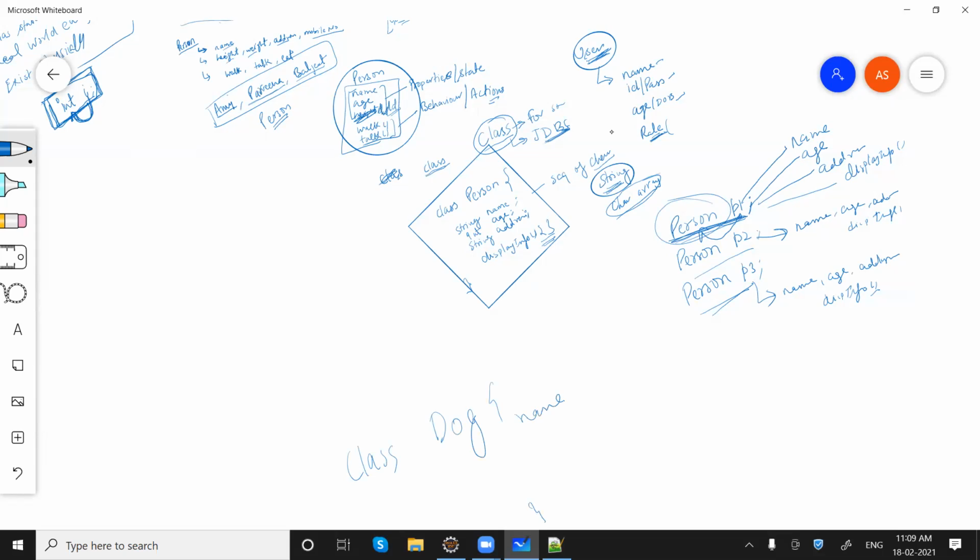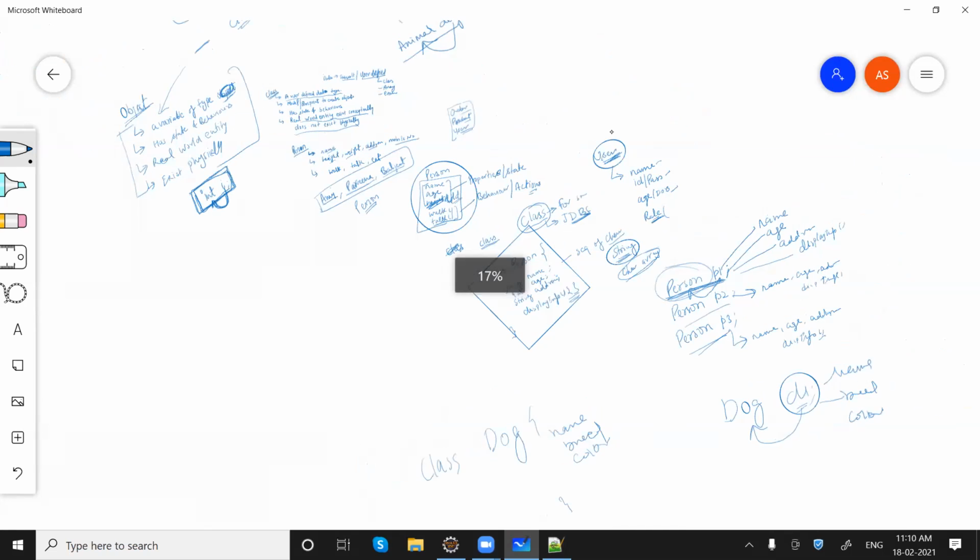So we'll have name, breed, color, right? And whenever I say dog D1, that means this D1 belongs to which class? Dog class. So it will have name, breed, and color. Make sense? Anybody has any doubt?